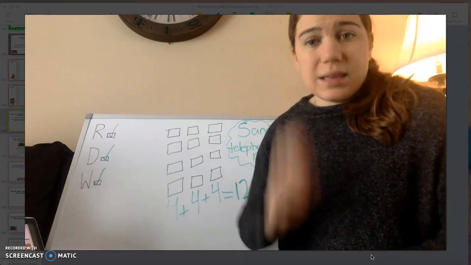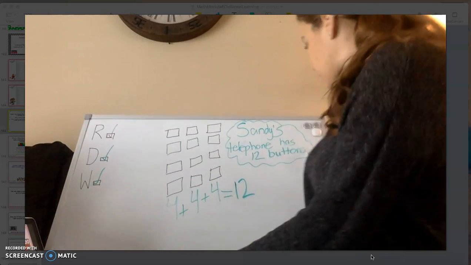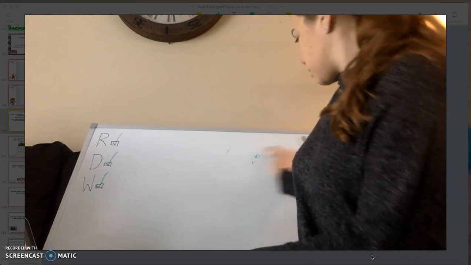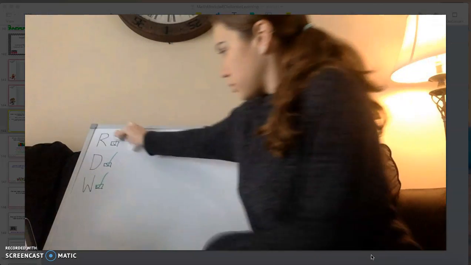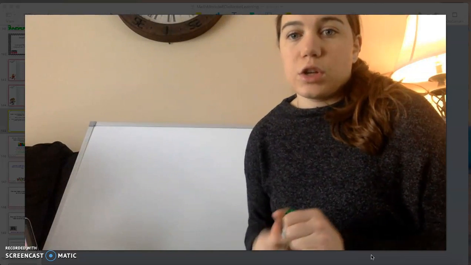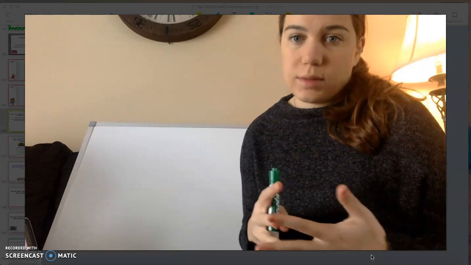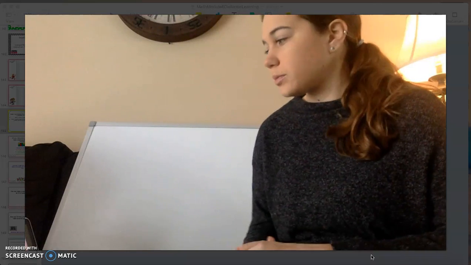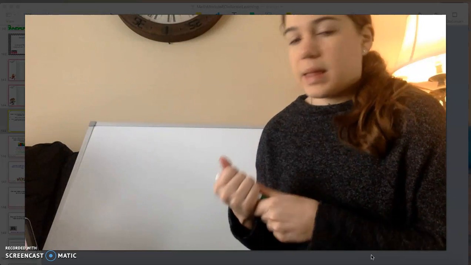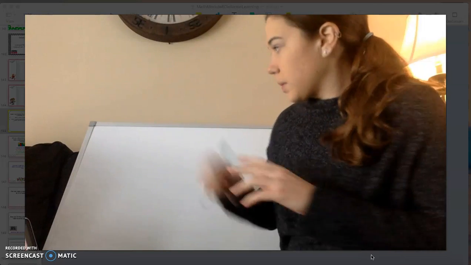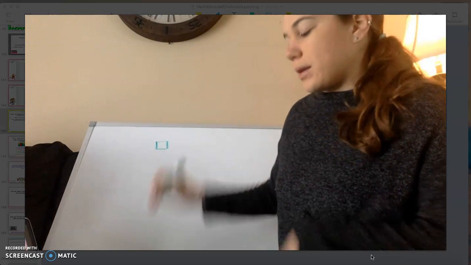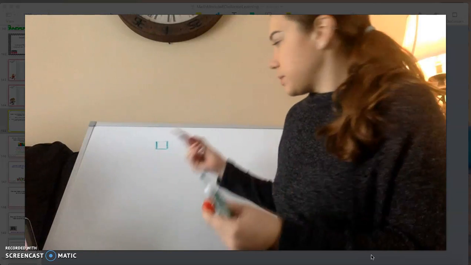So now you're going to need 10 tiles. I'm going to erase our board. If you don't have 10 tiles, that's okay. Just know you're going to be working with 10 objects, or you're going to be drawing a total of 10 things on your piece of paper. So it asks us to put 10 tiles into 2 equal groups, and they don't want you to have any spaces. So if I draw this, 1, I'm going to go back and forth so that I know that I have 2 different groups.